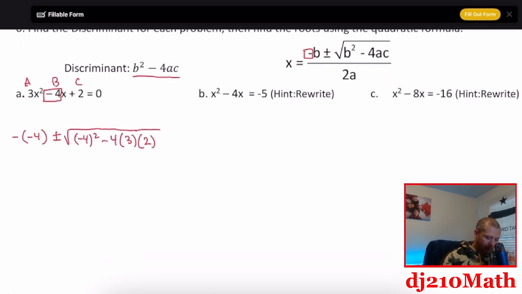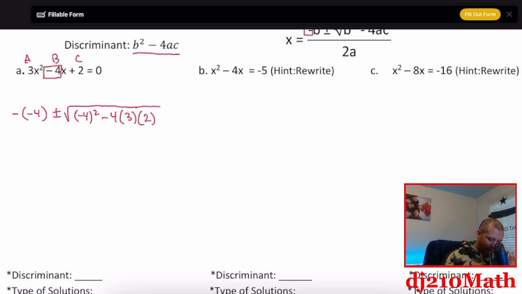So pause for a second, because the discriminant is this part underneath. So let's simplify. Well, getting a little ahead of myself. All over 2 times A. A is going to be 3. Okay, so the discriminant is the part underneath the square root. So we're going to have to simplify that first. So let's just start simplifying.